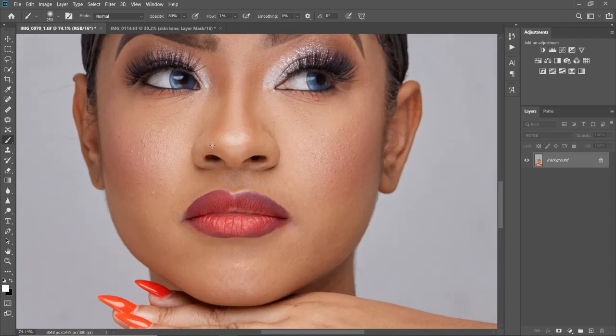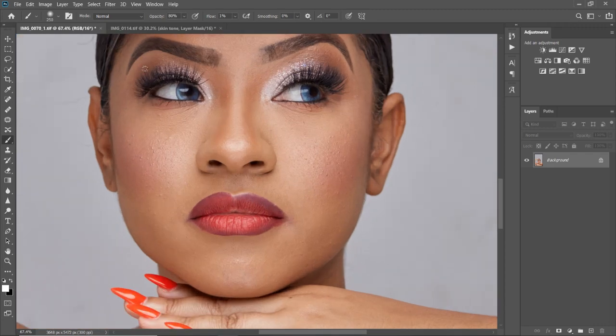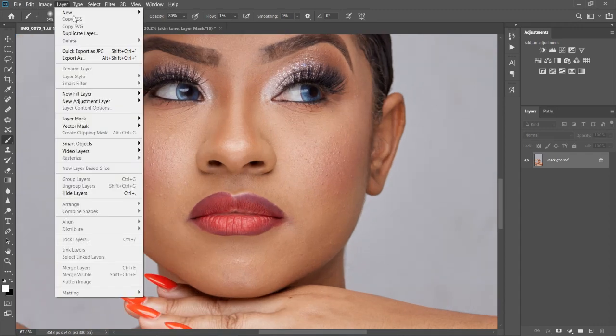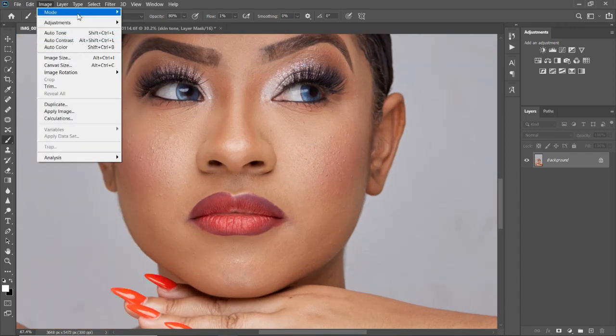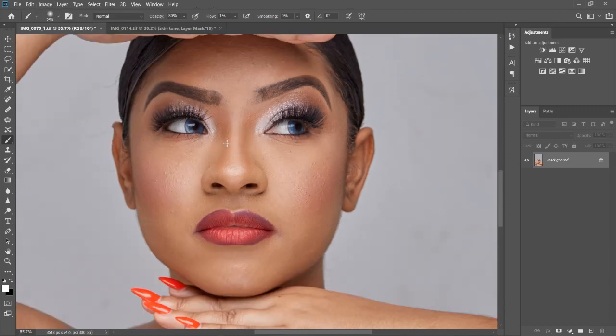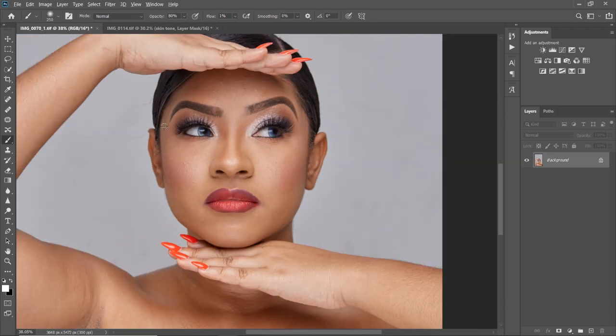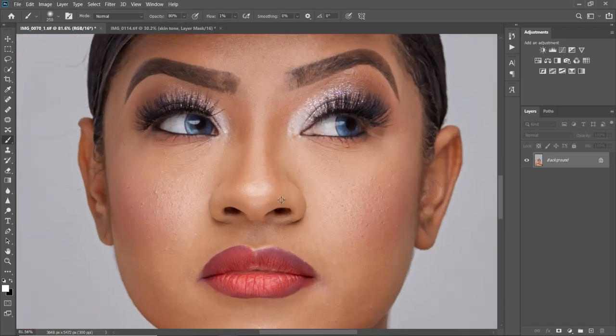That is why it's 16. All right, but I can change it from the 16 here. I can change it to 8 or 32, depending on what I want to achieve.